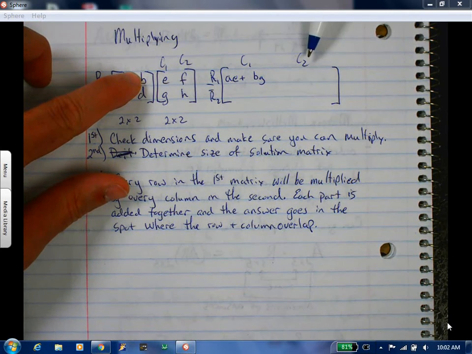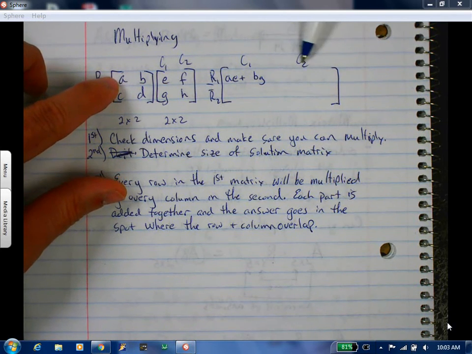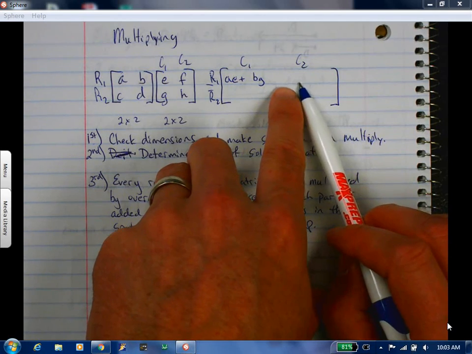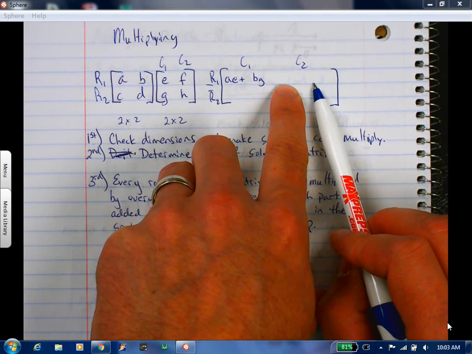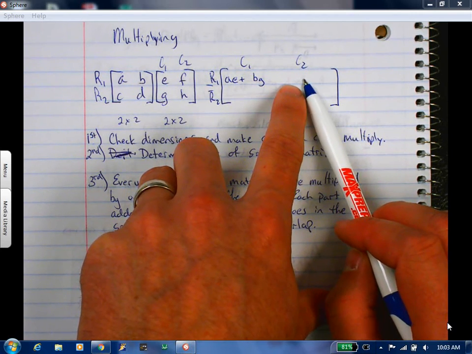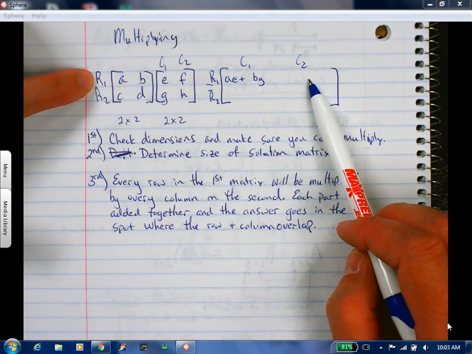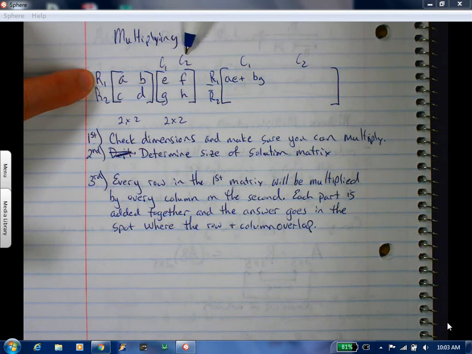Okay, have that down. Let's go to this one. What is the spot here? What row is this right here? Row 2. No, this is still row 1, but so we say this is 1, 2. This is first row, second column. So let's go back to our first row, and let's go not to our first column, but to our second column. So now A will be multiplied with F.